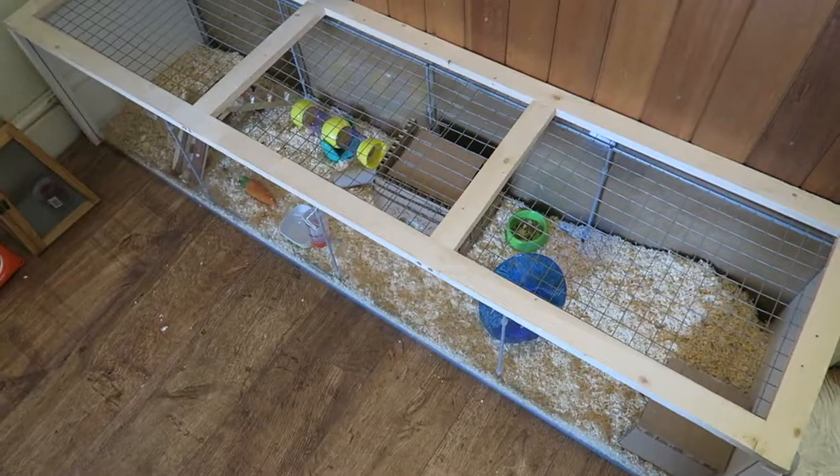I'm going to show you Stanley's cage — that's my hamster, by the way. Last time you saw his cage it had a cardboard cover over the top as a temporary lid. He used to live in a smaller cage from the pet shop, but I wanted him to have a bigger cage with more space to roam, more sawdust, and things to play on and climb. My dad made the frame, the mesh, and everything.